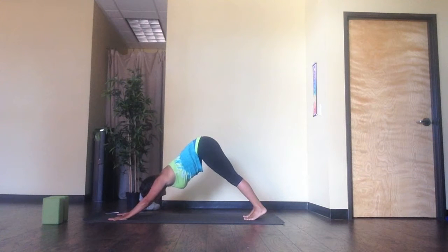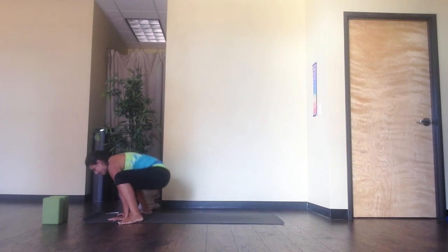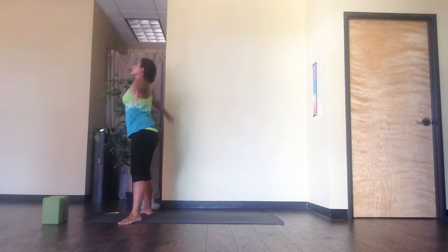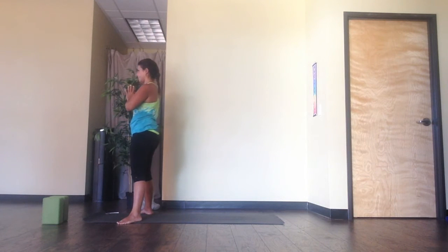Inhale, come to the balls of your feet, bend your knees. Exhale, walk, step, or float into prayer squat feet. Push away, inhale, lift up, and as you exhale, hands come to the heart. And we'll do another one.